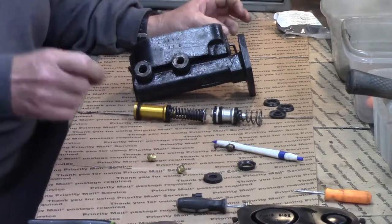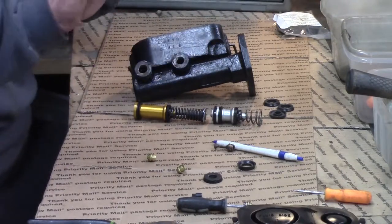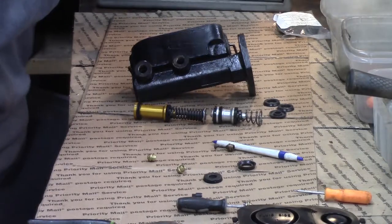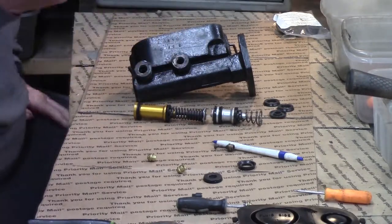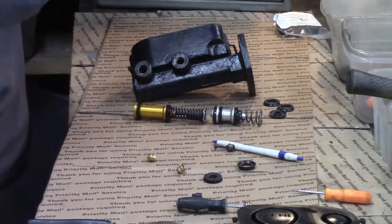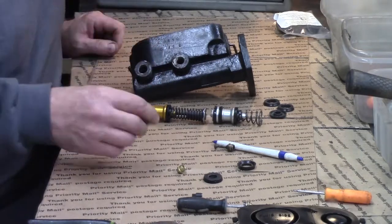They also want to keep the wheel cylinders energized slightly to help speed out the process. Drum brakes have to move thousands of thousandths of an inch difference compared to disc brakes where the pads are riding right there — talking three to five thousandths before you start stopping. Whereas disc brakes are right there. So I'll have to get him a spring.